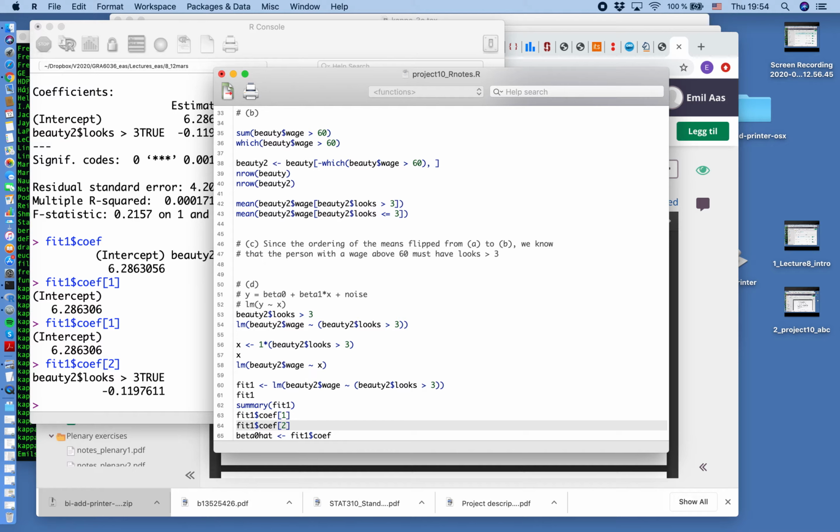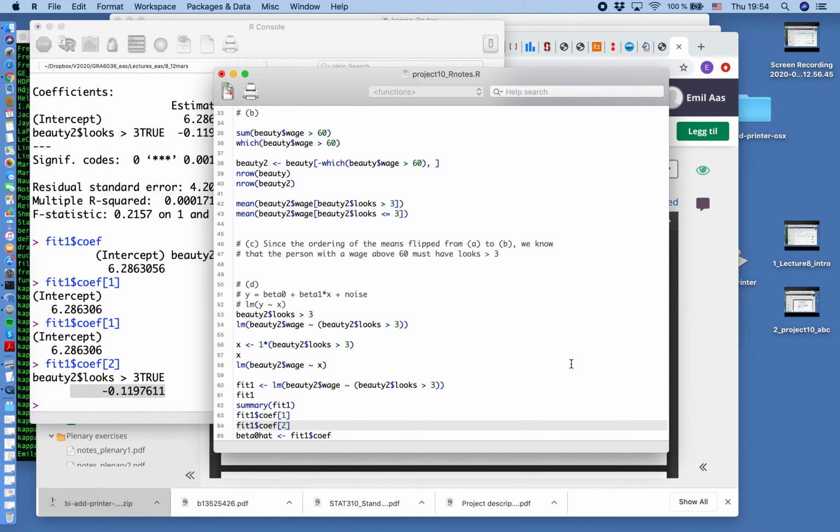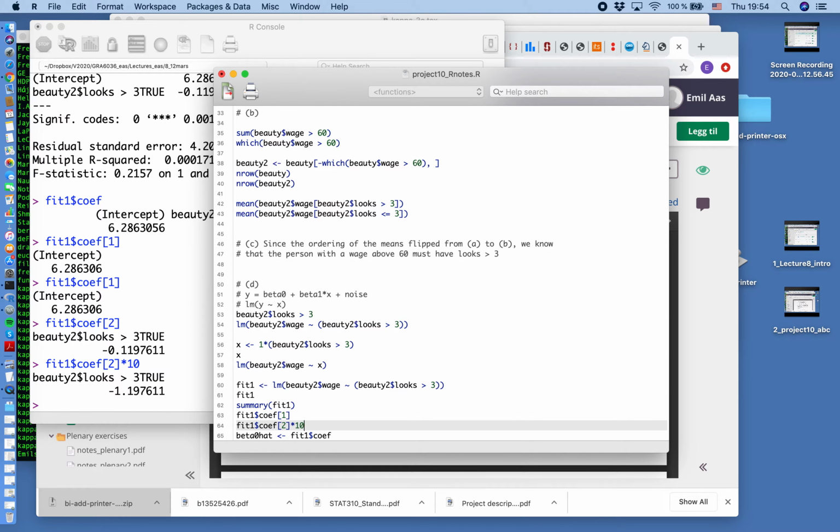And actually, even though they have these headings, these are read as numeric objects in R, so you can do math with them. Even though it has this heading, you can multiply it by 10, say, and you get the beta 1 coefficient multiplied by 10. Which admittedly looks a bit strange, but is fully possible.